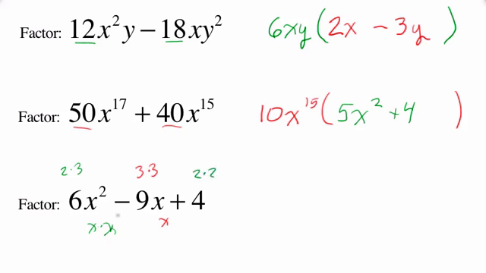So I see lots of common factors. I see a 2 over here and here. I see a 3 here and here. And I see an x. But is there an actual common factor that's common to all three? What is the GCF? Well, 2 does not show up in all three of these terms. 3 does not show up in all three of these terms, and x does not show up in all three of these terms. The GCF is 1, so we call this prime. This cannot be factored.